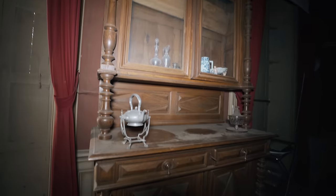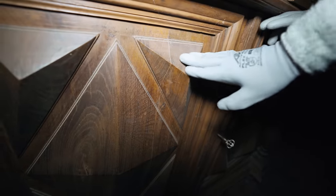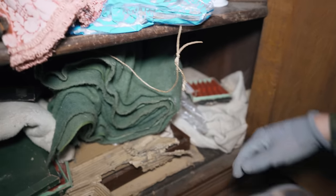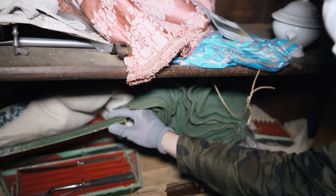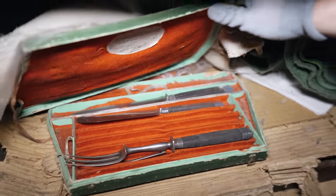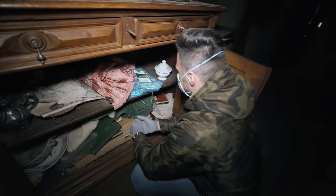Did you actually mention curtains? Not yet, not yet. It's about to come. Look over here at these carvings, the shapes and everything. This was also something they would put on top of the table. Over there, for silver. Oh yeah, some silver cutlery was once inside. Over here, even still some of the cutlery is left. Imagine that maybe even the military nobility once cut their plates and cut their meat with this. Just ate with this.